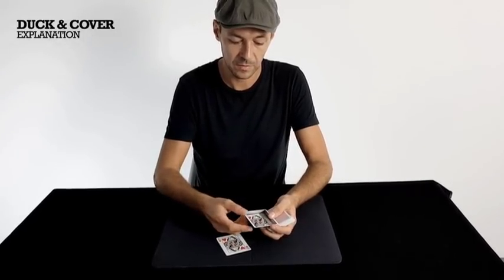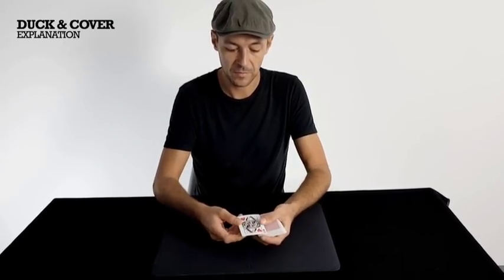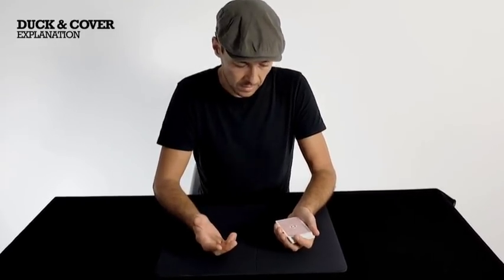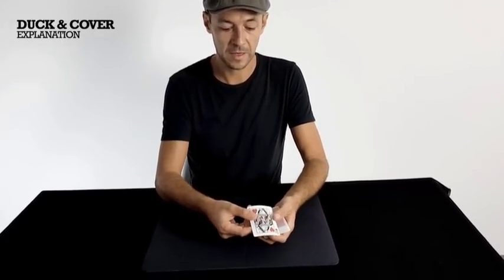So the setup for this is you're going to have the queen gaff, with an inner shadow towards yourself, and that's going to go turned over on a face down deck. And on top of that, you're just going to have the regular Queen of Hearts. So that's your setup. No break needed at this moment. What you're going to do is thumb over just the top card, and then turn it over to display to the spectators.